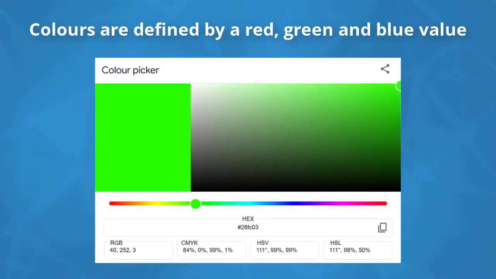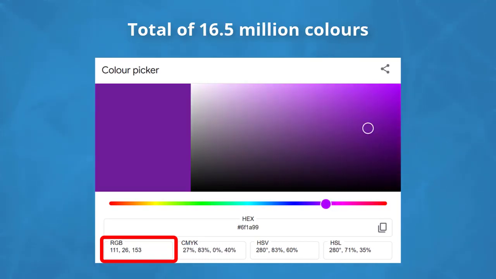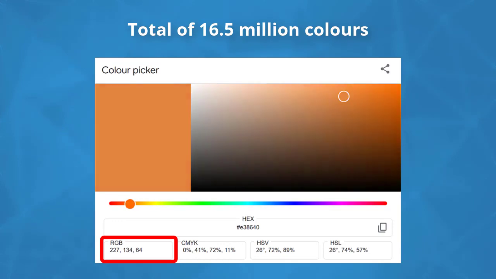The same goes for colours. In digital systems, colours are determined by three numbers, a red, green and blue value. Each of these three values can range from 0 to 255, making a total of 16.5 million different possible colours that a computer can represent.